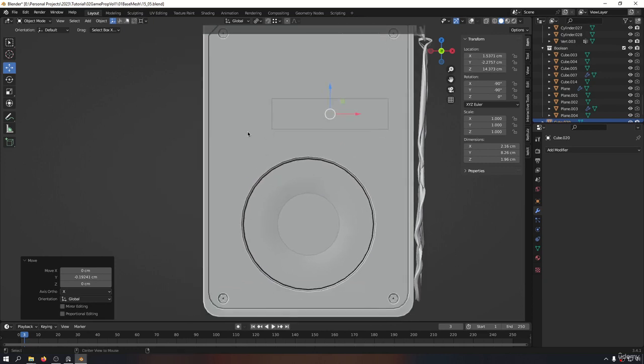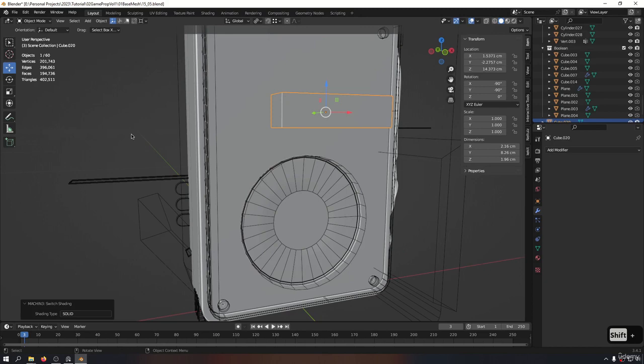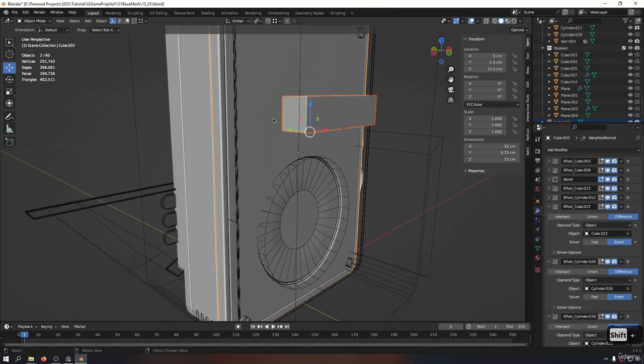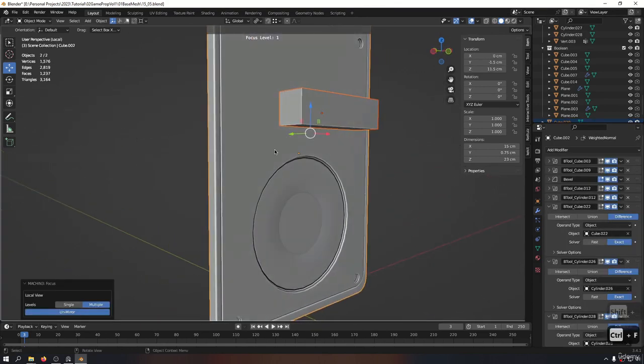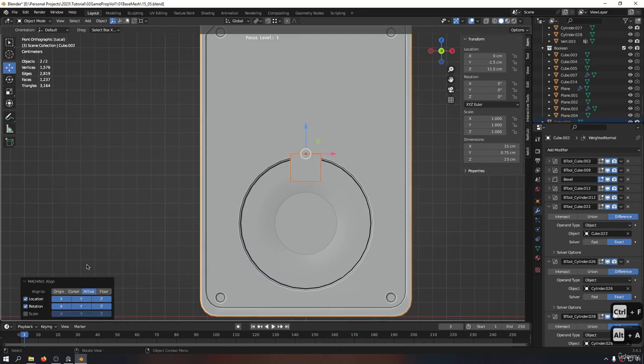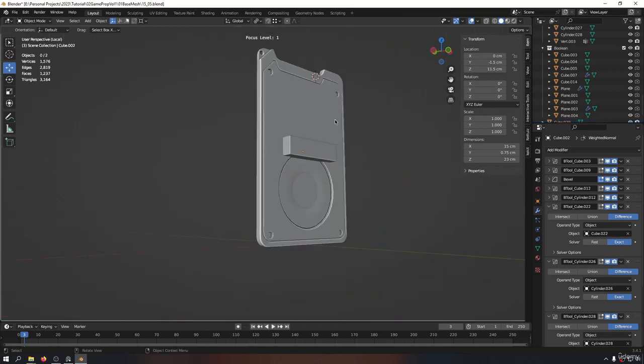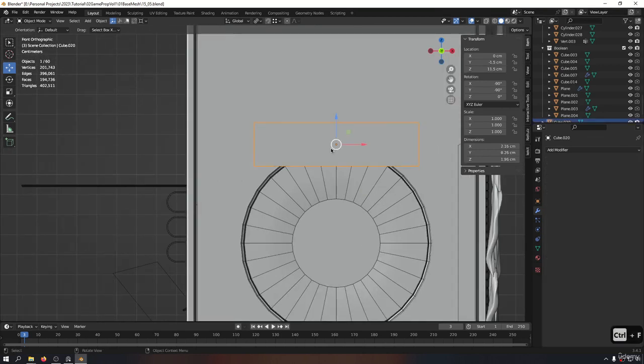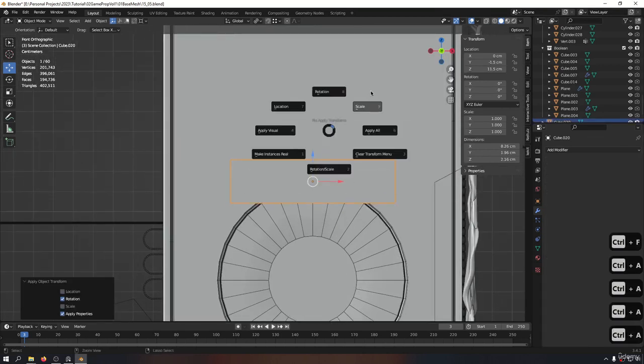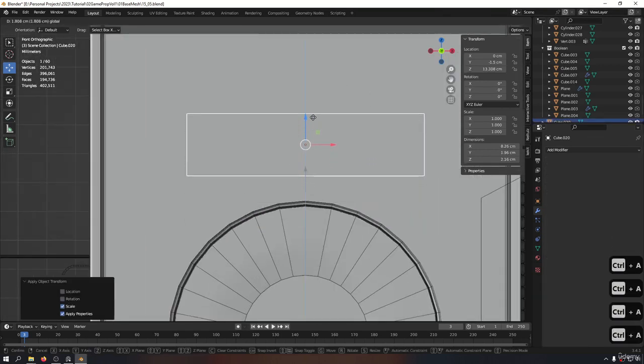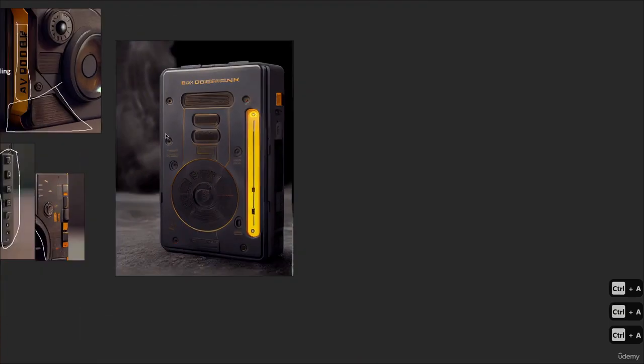And if I take this and the object that we want to make a boolean out of, which is this one, and if I hit Alt and A, you see it's going to align them together, but I do not want to align the rotation. I just want to align the center pivot to the center pivot, so that this is exactly now in the center of the object. So now let's apply the rotation and the scale, and I'm going to bring that up.